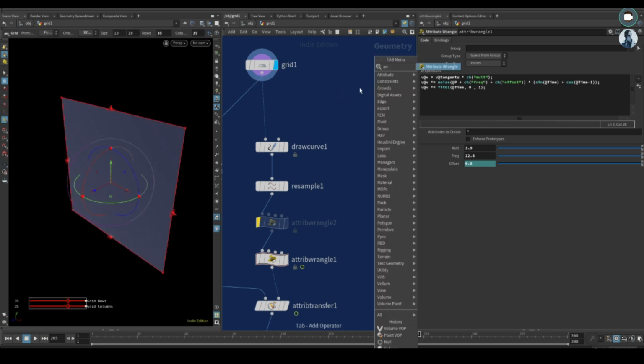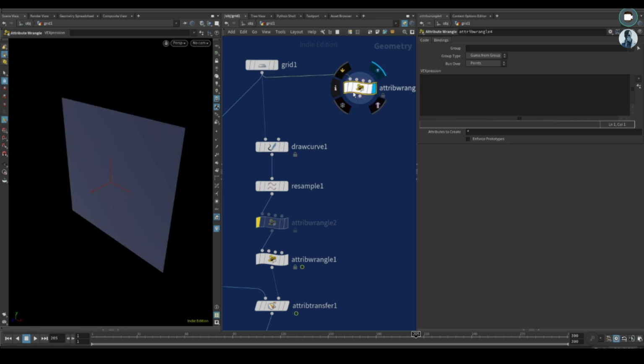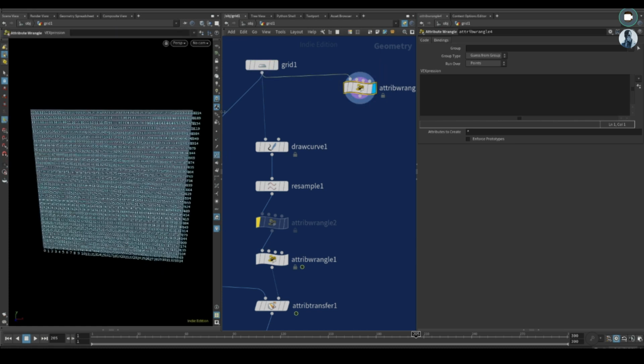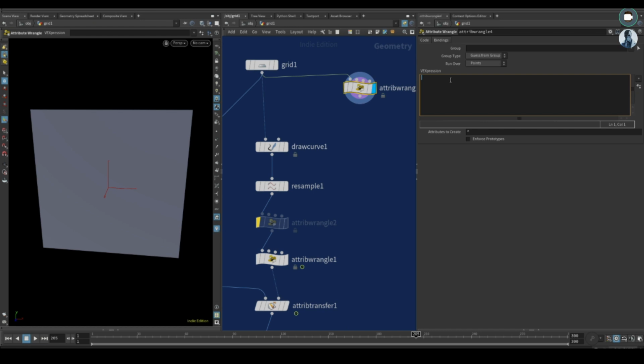For example, I'm going to show you something. If you want to delete random points, you just have to select the points by creating a function called pointsNum, the number of points. And say if they are equal to 2, for example, or 4, you're going to remove the points.